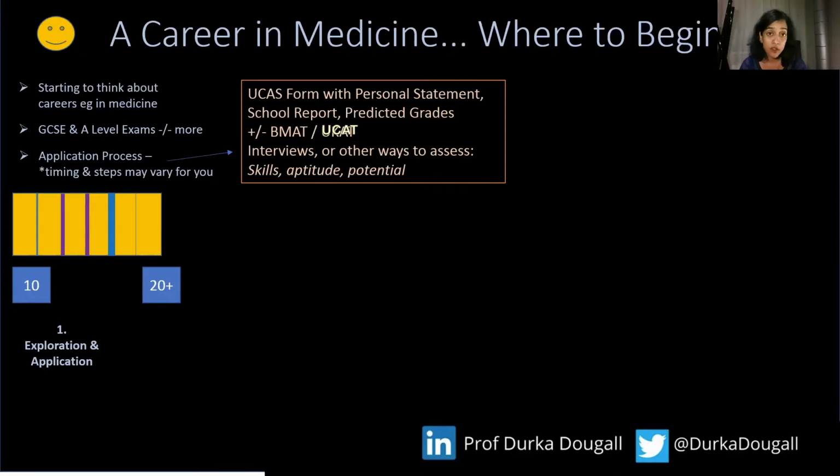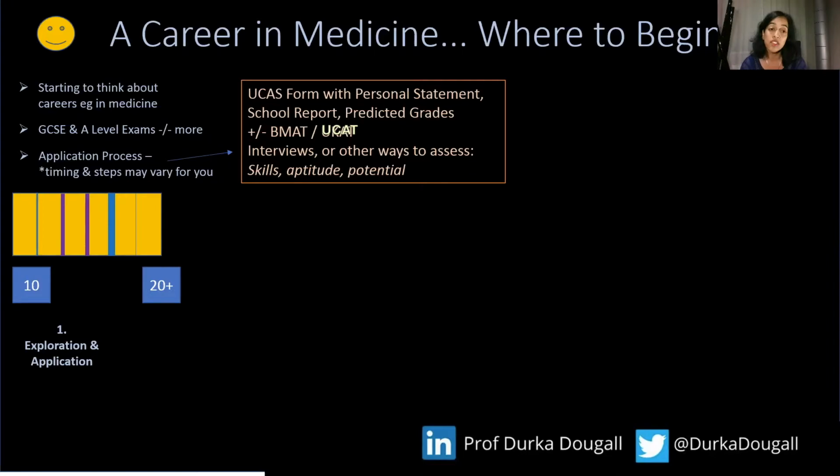Obviously, if you're later, you'll have grades. Some universities will also ask you to do a BMAT or a UCAT exam, and also there'll be some form of interviews. But the key thing here is it does not matter what background you're coming from. I know that because I've been through the process, but also because I do interviewing for medical schools. The work I'm doing here in these videos is from my own personal journey and background and the voluntary work I've been doing to support others. But having sat on interview panels, having chaired interview panels, I know that it doesn't matter what your background is.